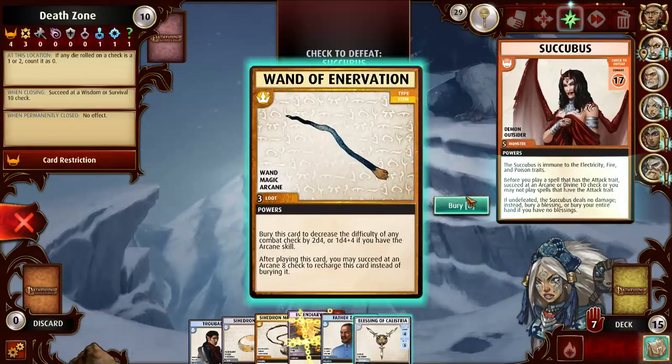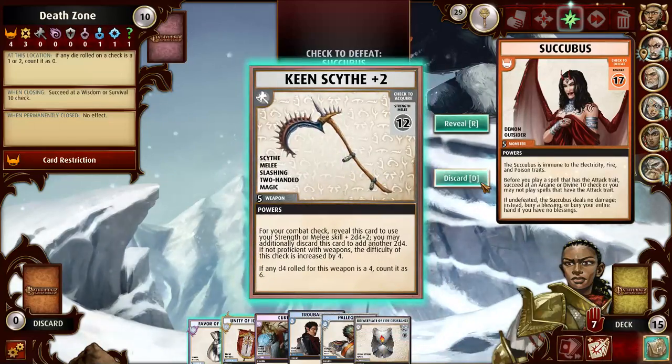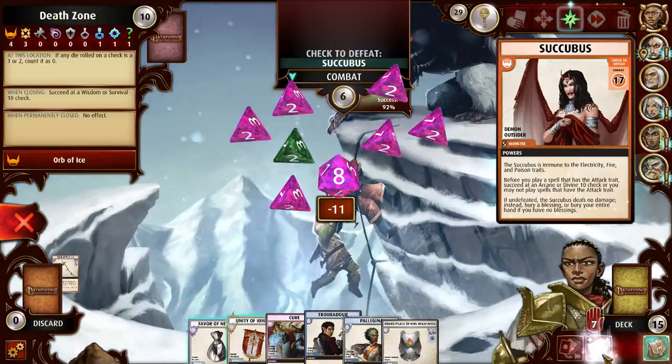I'm actually just going to use this Wand of Enervation because this is a good time for it. We have the wrong kind of weapon in play. I need to replay all this stuff, though. Yep. By the way, these percentages, I believe, are pretty badly off. Like, it says 92%, but I don't think this is actually 92%. I'm subtracting 11 from my roll, and I need to get a 6. But if I'm subtracting 11 from the roll, and half of these dice count as 0s, it's going to be a little bit difficult to get up to a 6. So I'm not confident.